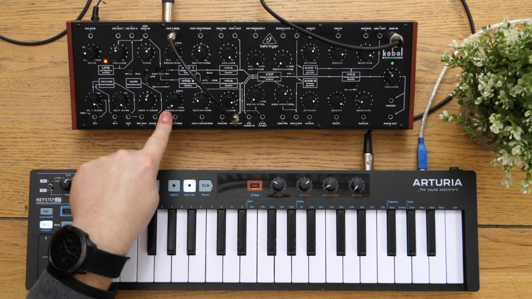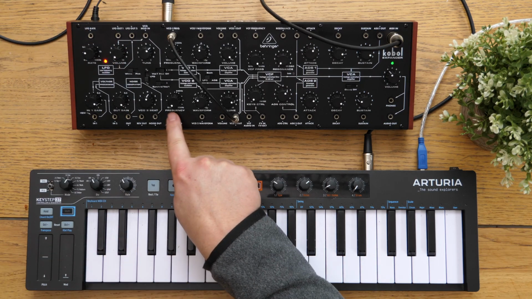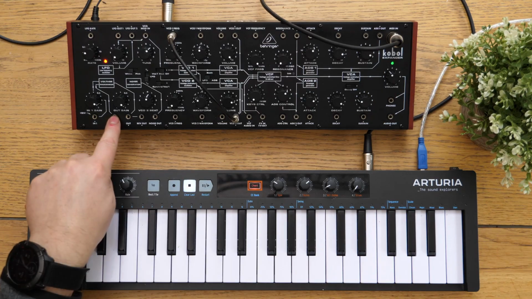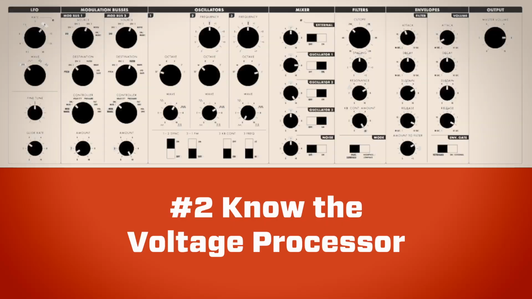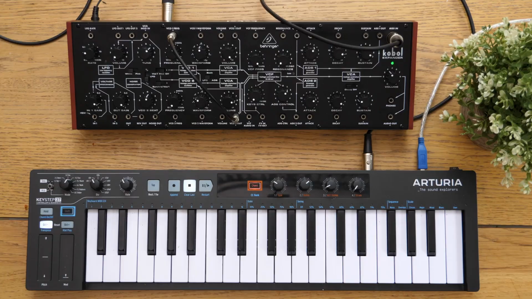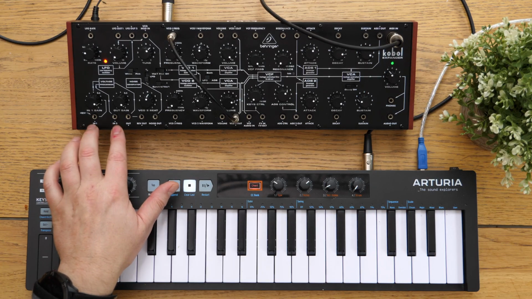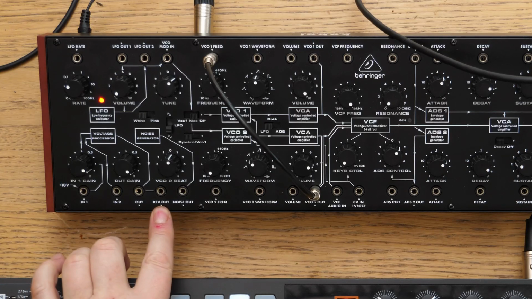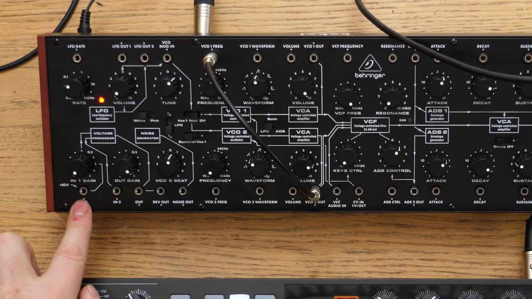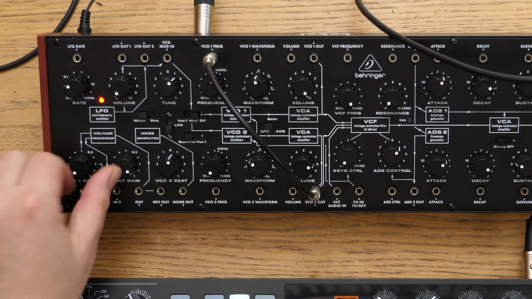And although I say these go down to 10 Hertz, let's just turn that down for now. You can actually make that go a lot slower using the voltage processor. So this is my second tip, get to know the voltage processor. We've got two inputs, so it can be used as a mixer, an audio or a CV mixer, and we'll take a look at that in a minute. But just to continue with the LFOs for a minute, we've got this reverse out, and here, if we don't have anything plugged into the first input, we've just got a gain knob, and it goes up to 10 volts.